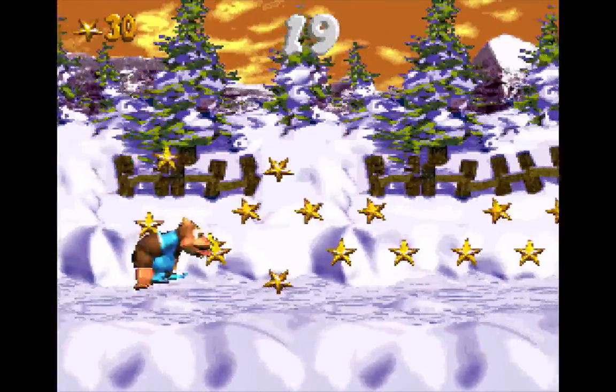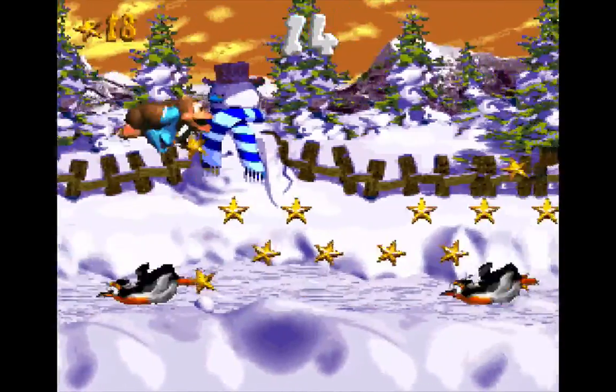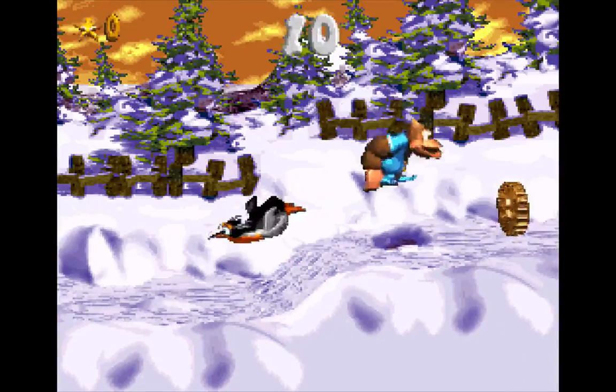Okay, so collect 30 stars, no problem. Just know that the Lumgwins are going to come at you, so just dodge them. Collect the stars. As they get closer, it's a little bit more difficult. So just anticipate it, and you should be in good shape.